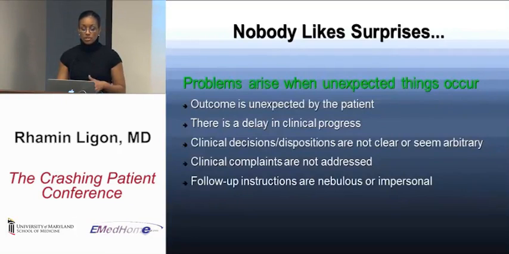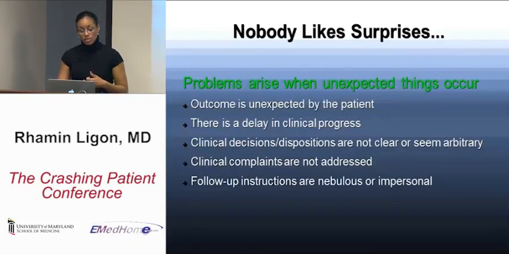clinical decisions and dispositions are not clear, or they seem arbitrary. They seem to come out of thin air. And again, that almost never happens. It's just that to the patient, you haven't seen them in an hour, you walk in, you tell them something different than they expected, and to them it seems very arbitrary. If the chief complaints are not addressed, note that I did not say chief complaints are not all fixed, but you need to at least address them, okay?